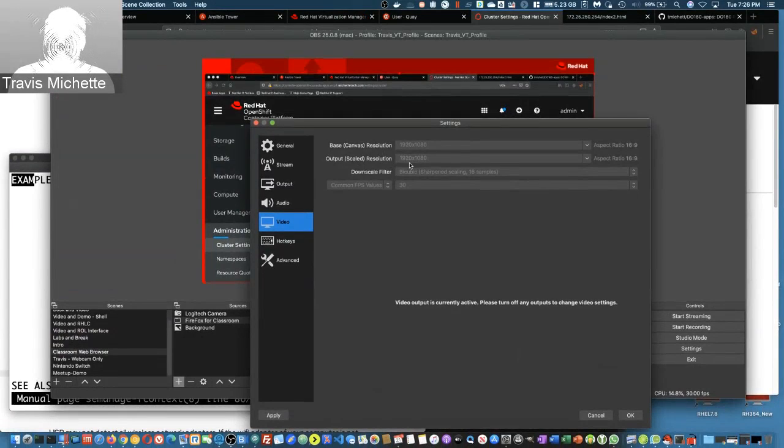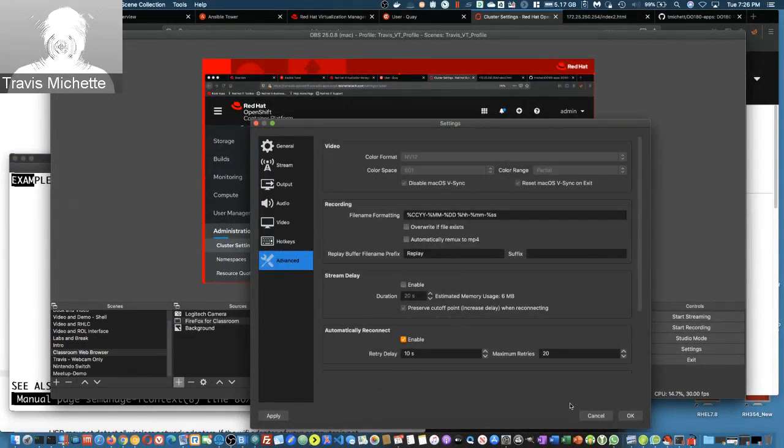That way there's no sampling, there's no scaling required, so it's not intensive on the CPU or graphics card. And then I played around. Right now I like bicubic 16 samples for the downscale filter, and that's what I'm using here in terms of my OBS Studio settings.